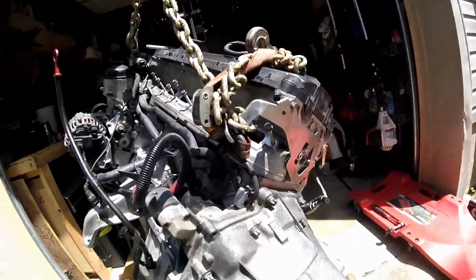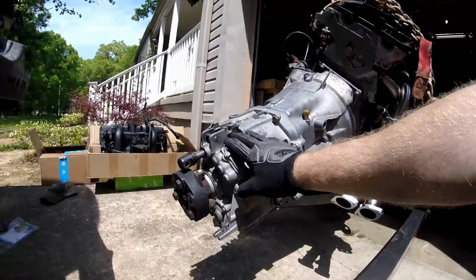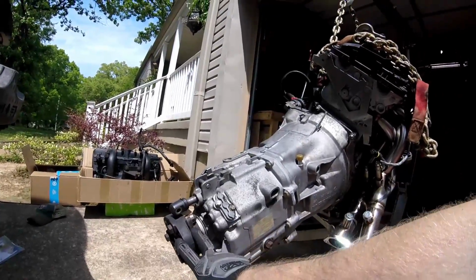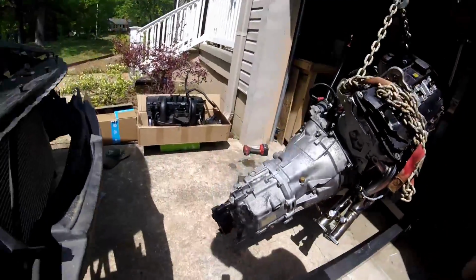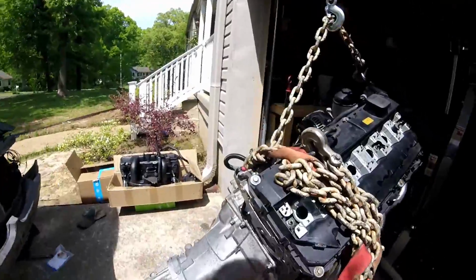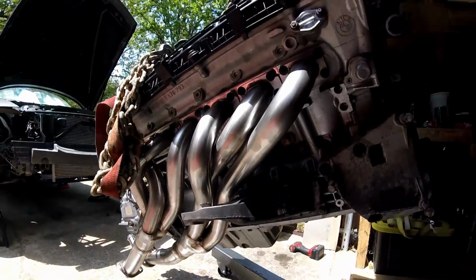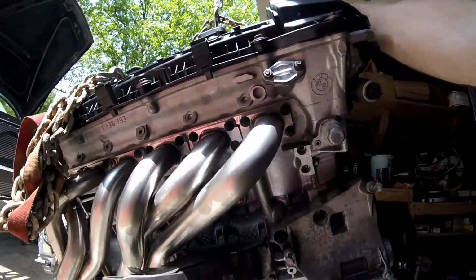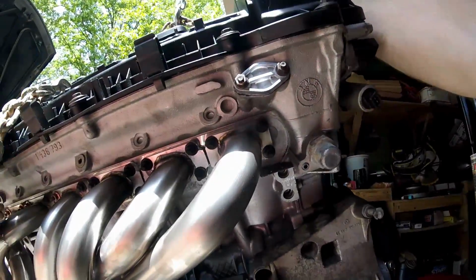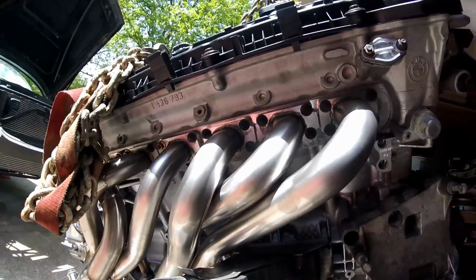I just want to get this in the car and make sure that everything's going to line up the way that it's supposed to. We replaced this seal, the drive shaft, I guess the bushing. We also have changed the transmission shaft seal. We have replaced the factory manifolds with these aftermarket headers, and we split every single one of the flanges and went in and also drilled and tapped the holes that were not tapped for the four areas.